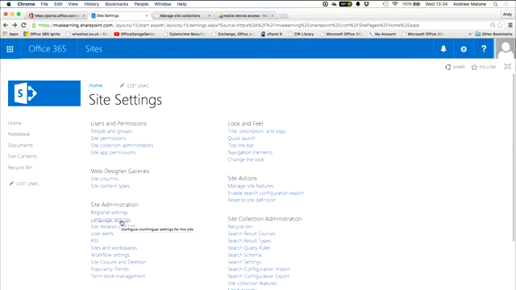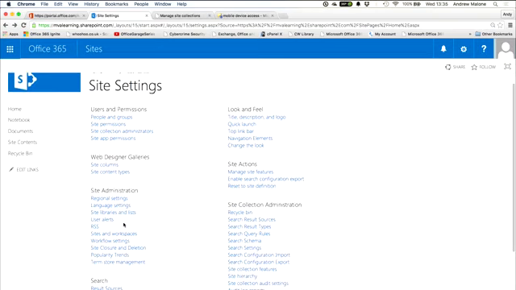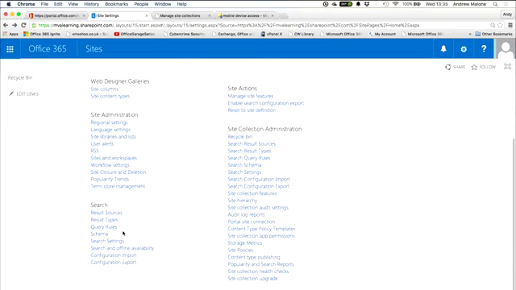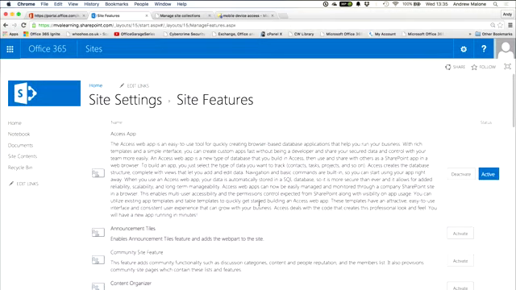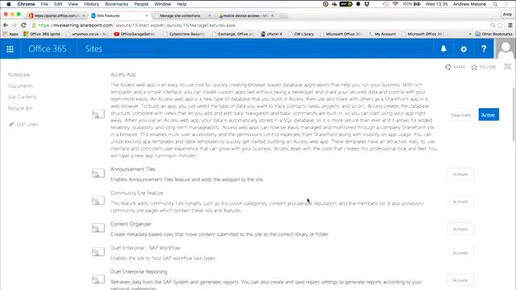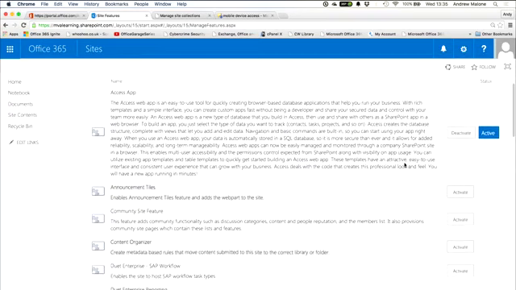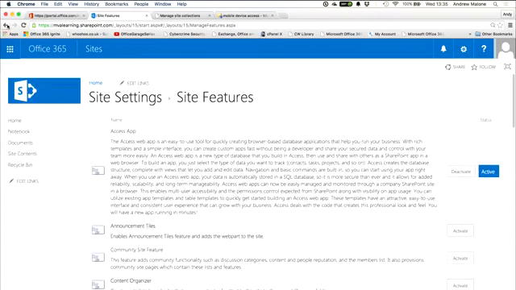Do you need your users to speak different languages? Things like search, configuring search settings. Things like managing the site features. SharePoint has the potential to have lots and lots of different features, and you can switch these on and off using the site features area.